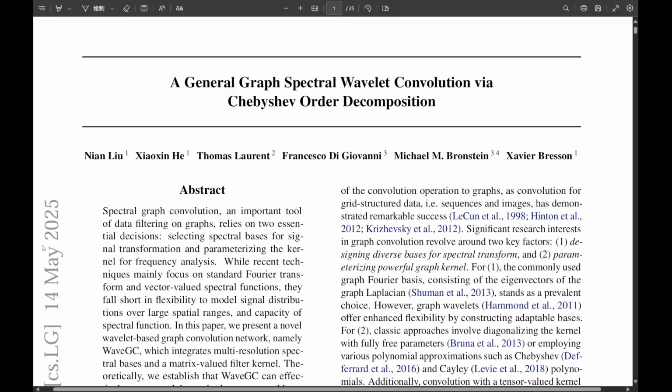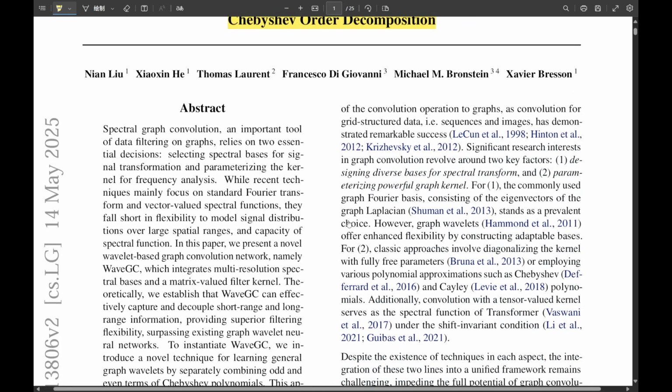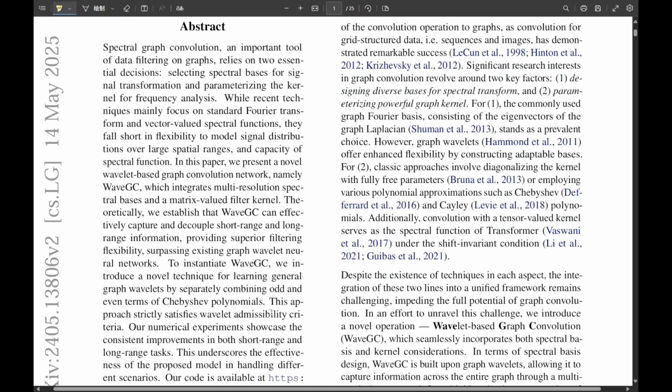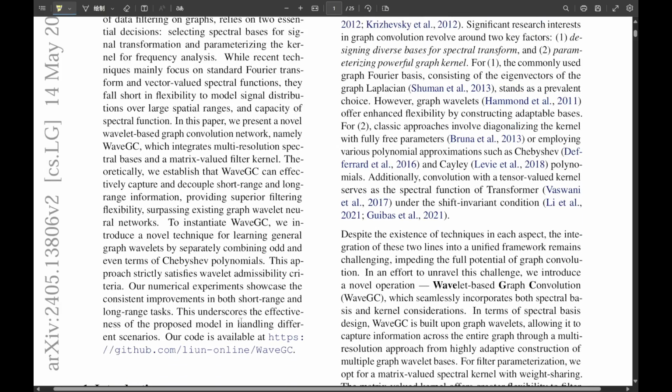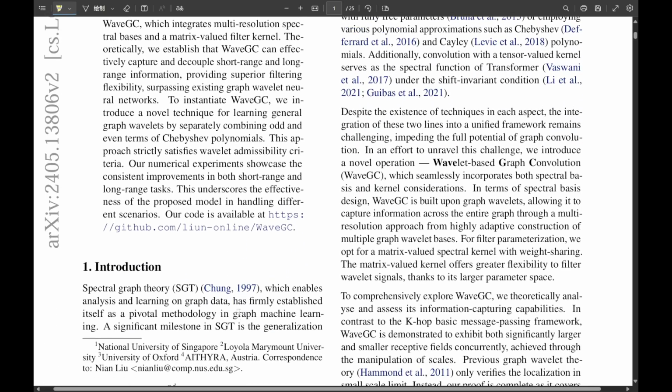On one side, you had these Fourier-based graph convolutions. Solid, foundational, definitely. But when you needed them to understand signals across a big, sprawling network, they hit walls, like shouting across a canyon and only getting back faint echoes. Precisely. They really struggled with capturing information effectively over large spatial distances. And their capacity for spectral functions was inherently limited. They couldn't get the full breadth.